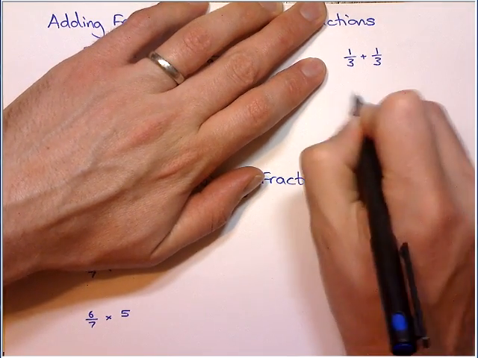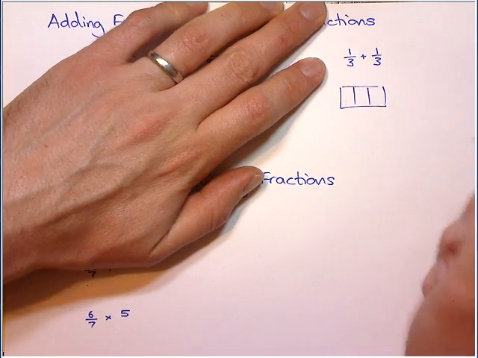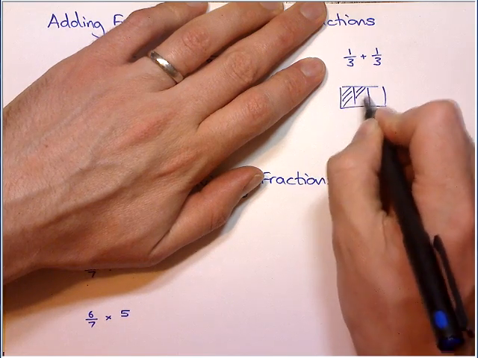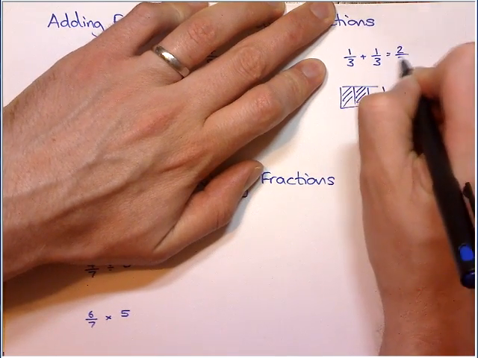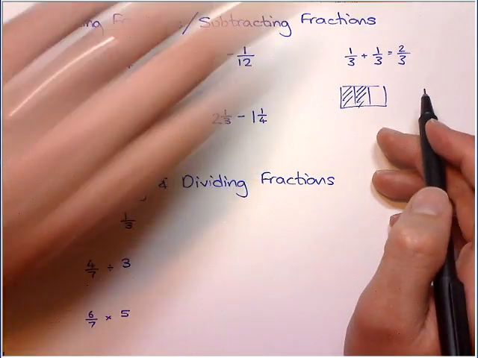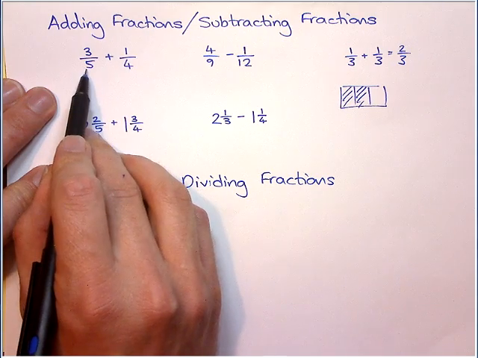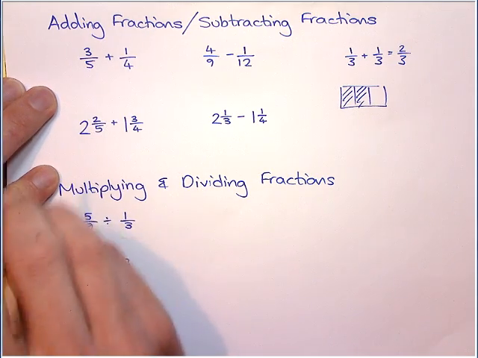Now, if you were to draw this as a picture, for example, like this, you realize you can do this very easily. So 1/3 plus another third is quite simply 2/3. So you can only add fractions when we have these bottom numbers, the denominators, the same. Now, to do this quickly and easily, you've got to think of the 5 times table and your 4 times table and think of a number they're both in.